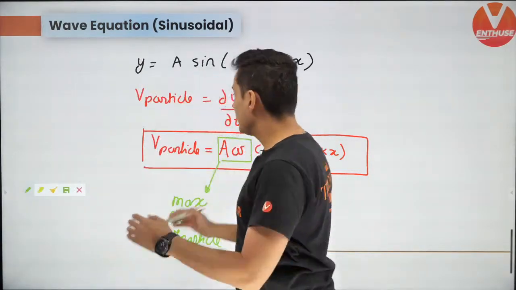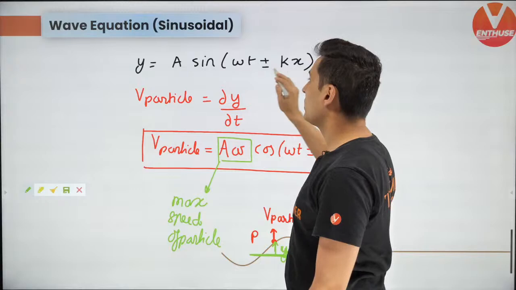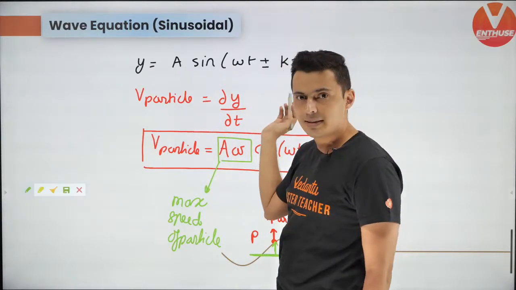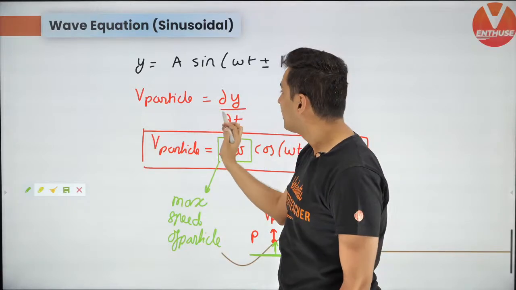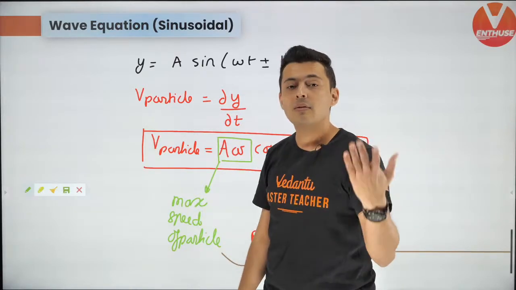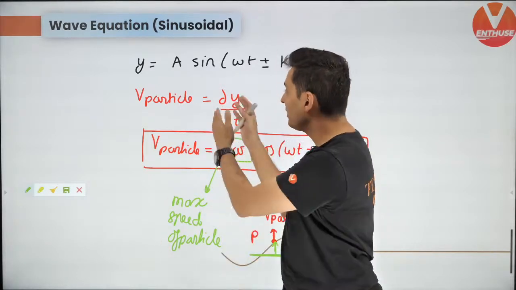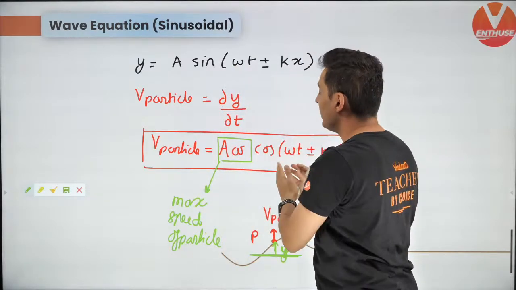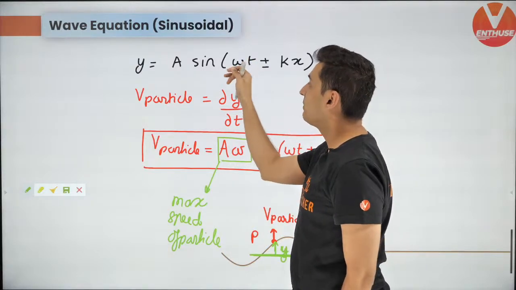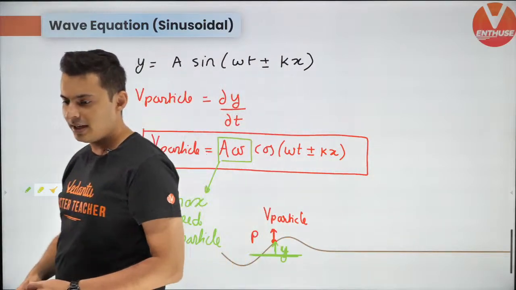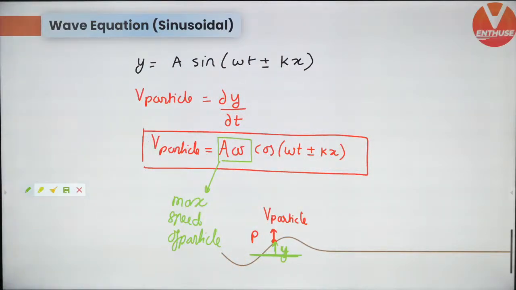So Ankit, this is just differentiation. Remember, this equation was just the wave equation, a sine omega t plus minus kx. Differentiate this derivative. Why derivative? Because velocity at any instant is the derivative of displacement. So the derivative will give you, sine's derivative is cos, and whenever you have some multiplying factor, it comes outside. That's the rule of derivatives. Okay, cool. Great. I hope that's clear.